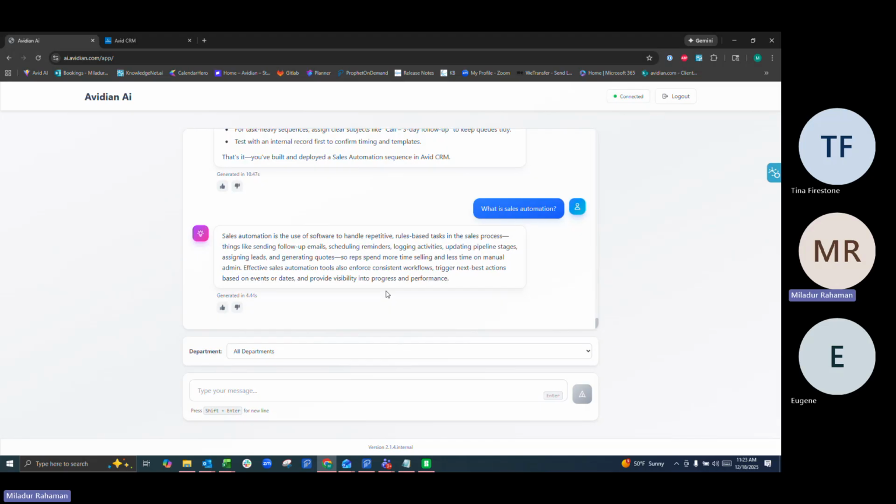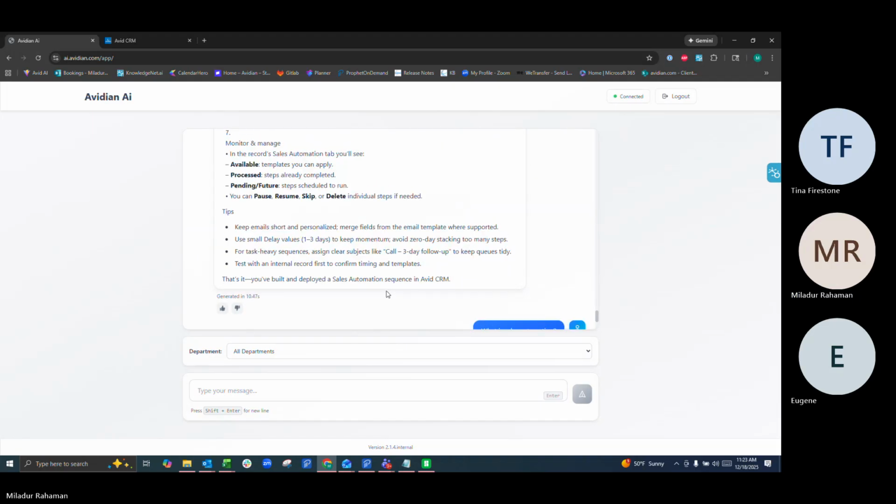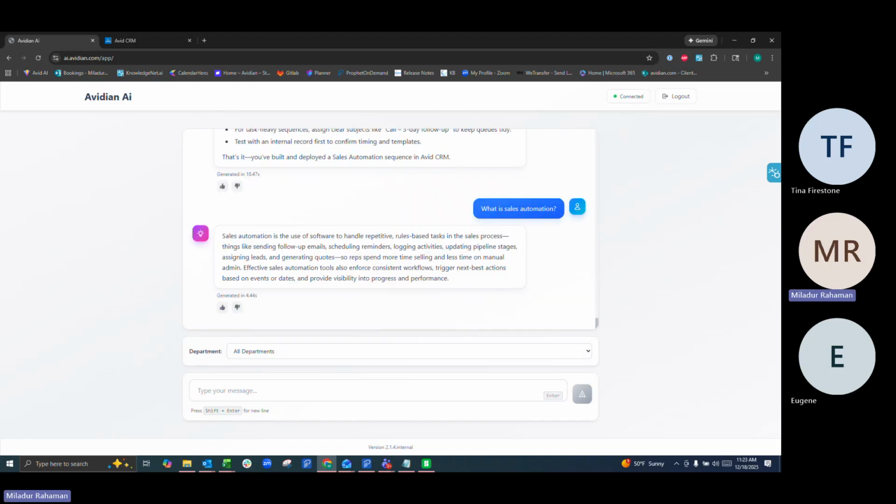Maybe that's something that you guys do in a workflow after you make a sale or a service, and you want sales automation to do that instead of you manually sending it out. If you track that opportunity in the CRM, you can have sales automation just do that for you, right?